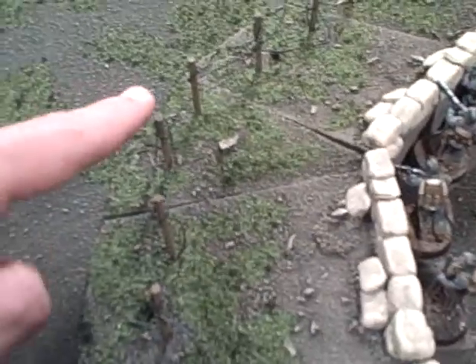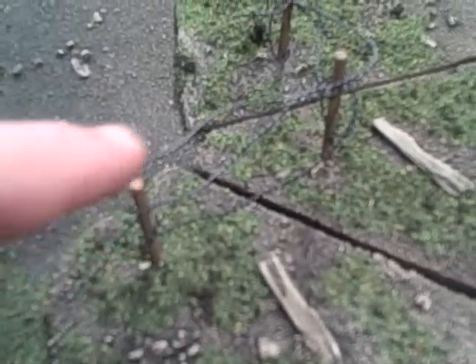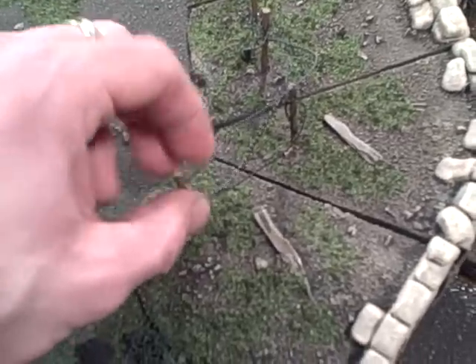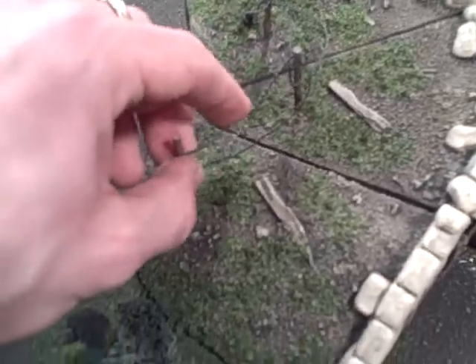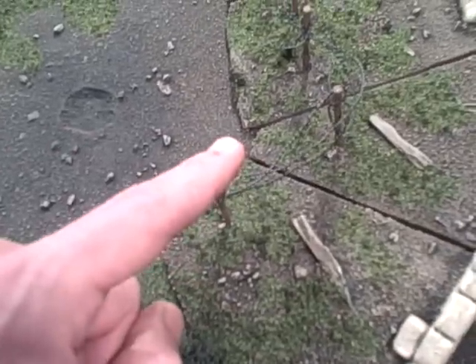To find something that would mimic that feel but be easy for transportation, setup, and customer use, I implanted posts into each of the trench pieces so the wire can be loosely strung onto the pieces and twisted around the edges, then pinched down into whatever fashion is desired. When it comes time to ship, I can unstring all of the wire — it's not glued to the post, so it comes off rather easily.